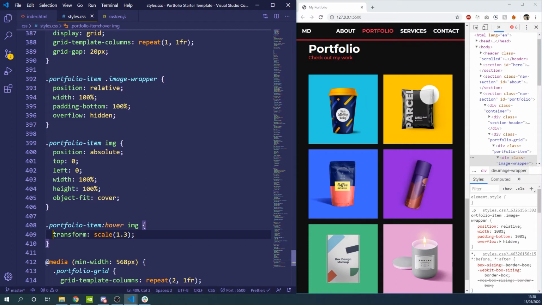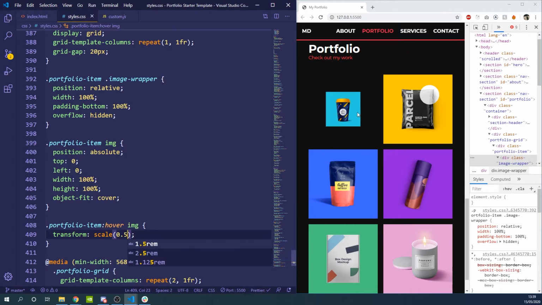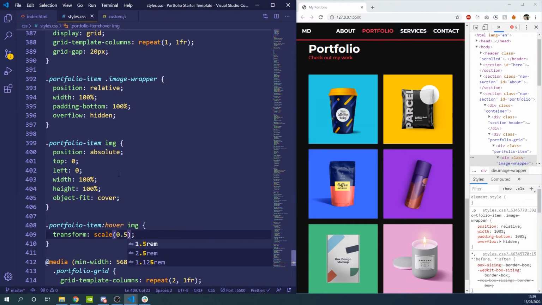So transformations basically allow you to transform the element you put the property on, and a scale transformation means that it's just going to make it larger or smaller. So if I wanted it smaller, I could do 0.5 in here. So you see the image is made smaller, but it's done it from a center point, from a direct center point of the element, which is nice. So it's not making it larger down to the bottom right here, it's doing it from the center point, which is brilliant, which is exactly what we want.